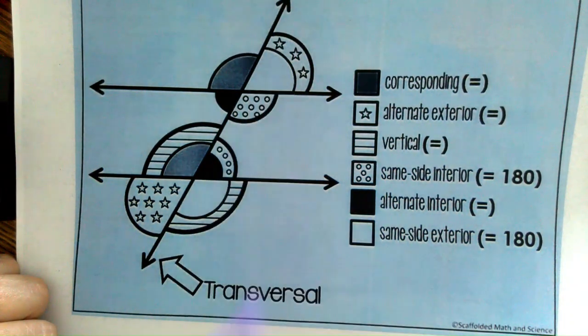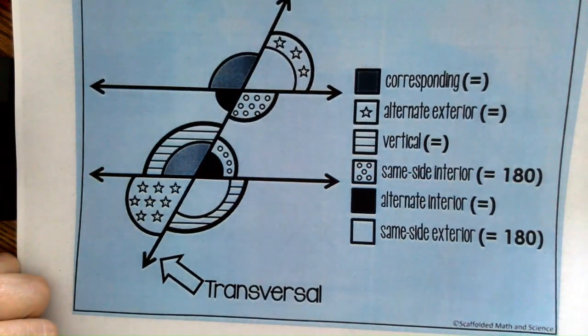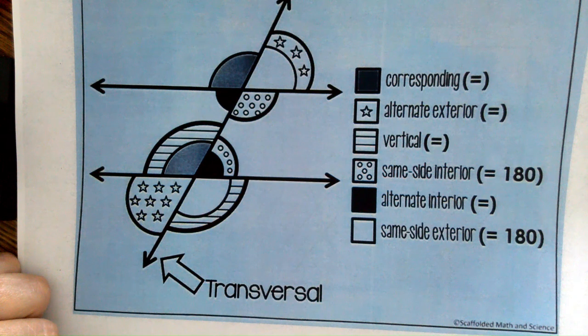Add to 180. So it's safe to say that if you're looking at parallel lines cut by a transversal and you're talking about two angles, you're going to have two options. They're either going to be congruent or they're going to be supplementary. No other option. There's a lot of relationships here, and this image is just kind of a quick little fun synopsis of kind of color coding it.